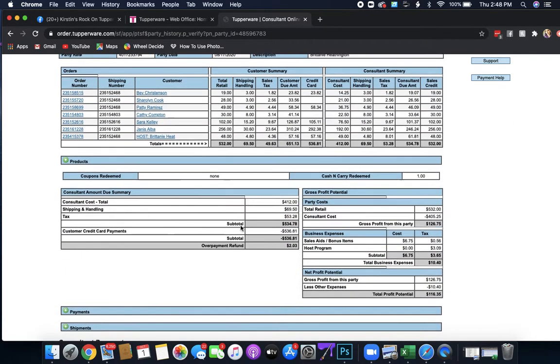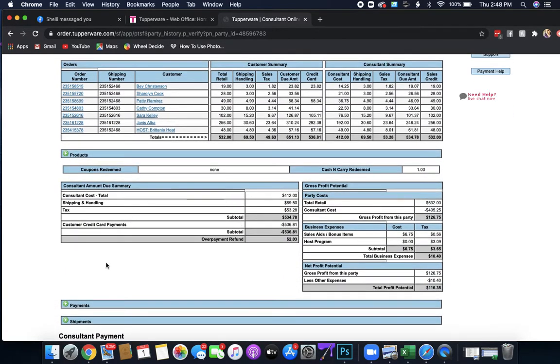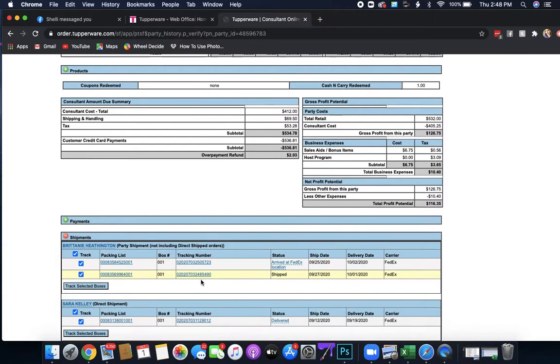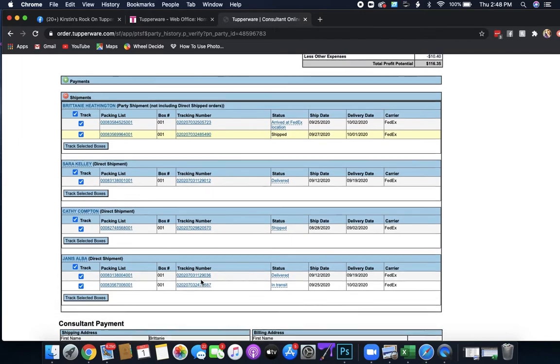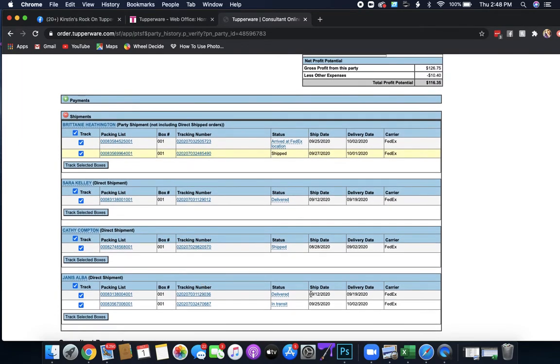So if I have a customer asking me about shipments, I can go down here to this page. I can click on shipments. It's going to show me what has already shipped, who has already been shipped to. It's going to tell me if it was delivered or not. There's a tracking number I can click on. It takes me straight to FedEx, and it just gives me information. You can click on the packing slip. It's going to show you exactly what was in that box. It's going to show you if there was something on back order. A lot of really good information right here.